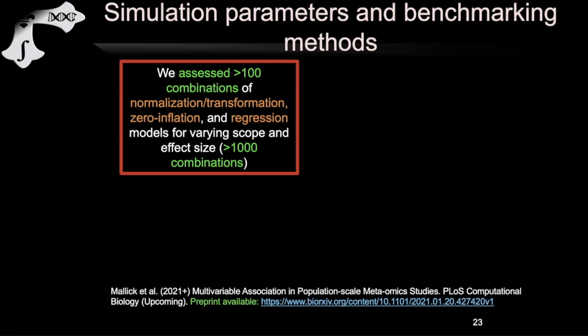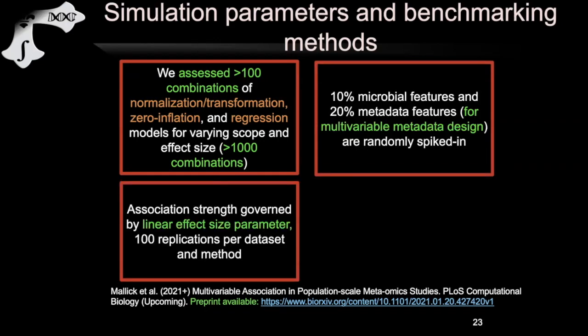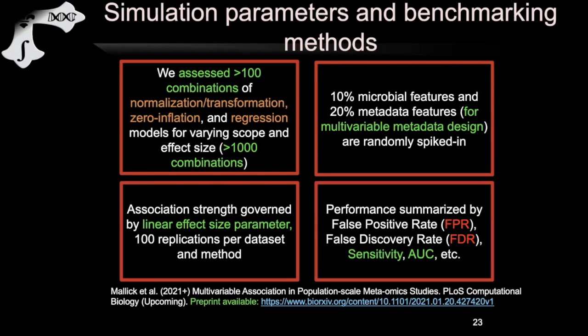With that, I will talk about the details of our benchmarking. These are some of the details that we used in the MaAsLin 2 preprint that we talked about in the previous slide, and we are going to use the same framework for the Tweedieverse validation, so this applies to both Tweedieverse and MaAsLin 2. You'll see a combination of methods on the left top: more than 100 combinations of normalization, zero inflation, and regression, which was really needed for the field because we wanted to be as comprehensive as possible. Then 10% of the microbial features are randomly spiked in, based on the biology, since you don't expect more than that, but it's a user-defined parameter that you can change. There is also an effect size parameter that you can vary, from a very small effect size to a very high effect size.